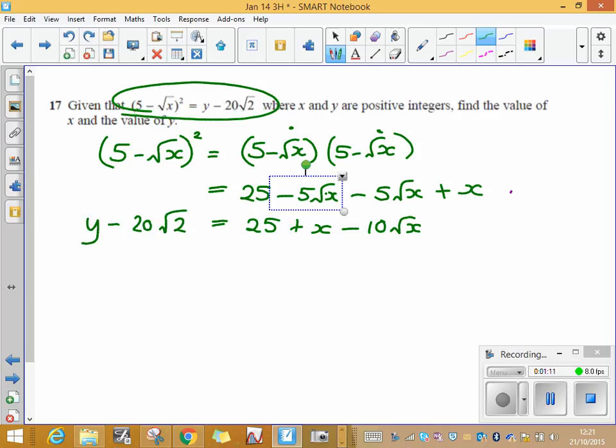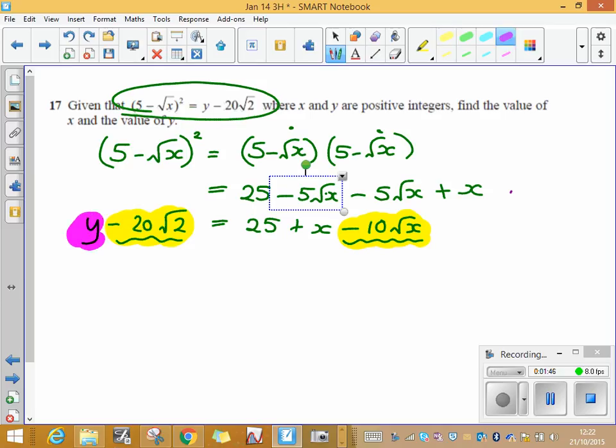And this is where I think this question is a little bit mean. On the left-hand side and on the right-hand side, you have got some irrational bits. Well, there's the irrational bit. Remember, the irrational bit is the surd part, because surds cannot ever be written as fractions, so they are what we call irrational. So if we look at the left-hand side and the right-hand side, and if I just highlight that, okay, this part on the left-hand side, the minus 20 root 2, because the left-hand side and the right-hand side are equal, those two highlighted bits must also be equal.